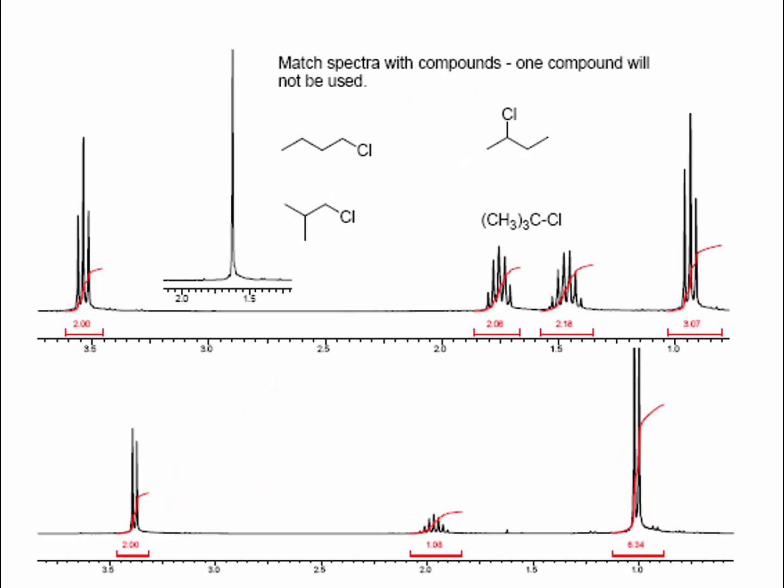Okay, so here's an exercise here. We're going to match spectra with compounds. I'm going to do all my work on this page, and then we'll advance it to a page where there's nothing but the answers. But you should pause the video and try to do it yourself. Okay, so let's match spectra with compounds. All right. So there's only 3 spectra and 4 compounds, right? 4 compounds. These are the N, iso, sec, and tert butyl chloride.